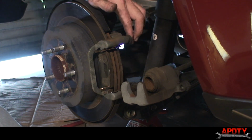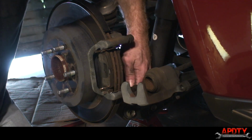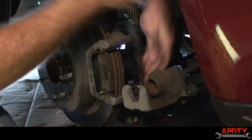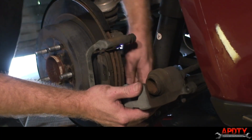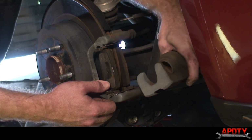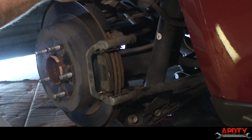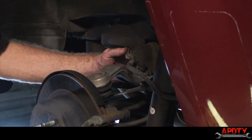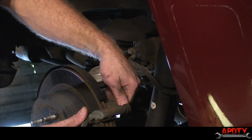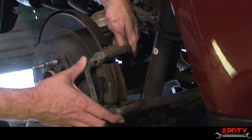Next step is to remove the two 19 millimeter bolts which hold the caliper bracket in place. Once you get one out, you'll be able to swing the whole assembly up and remove the caliper the rest of the way. Just set that aside. Don't let it hang from the brake hose. So I'll just set it up there for right now, and continue taking out the other bolt and get this caliper bracket off.